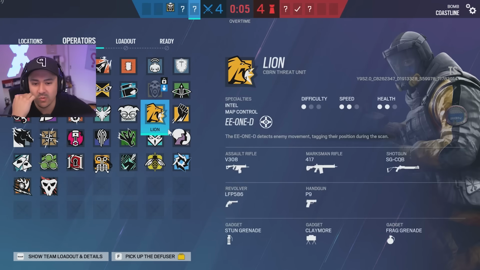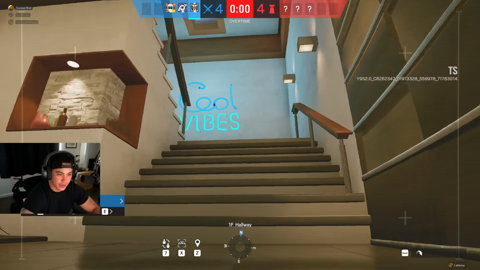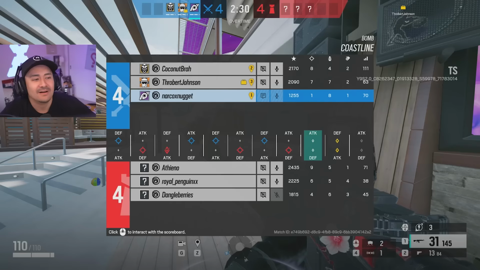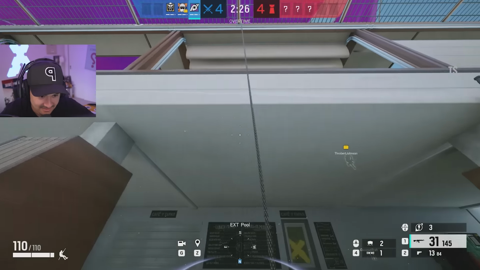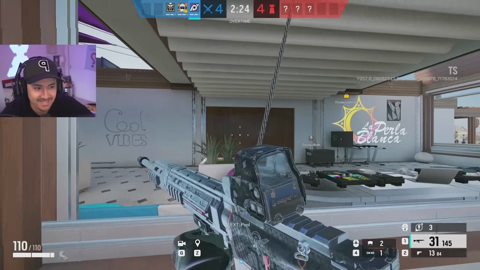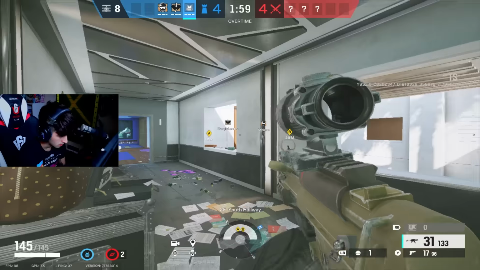Someone go new op. Someone go new op. I'm gonna smell some feet. I got you, bro. They are the penthouse. I mean, not penthouse. Sorry, the hookah. Yeah, I think that's actually, you know what it is? The scoreboard's broken, because I should have way more kills. That's what I think. I think I have 21, to be honest.